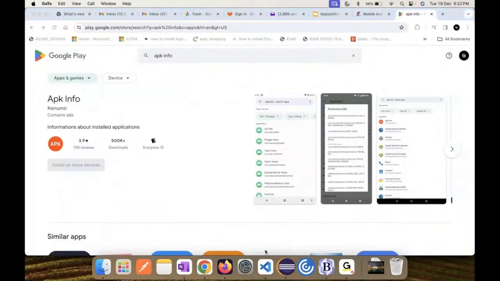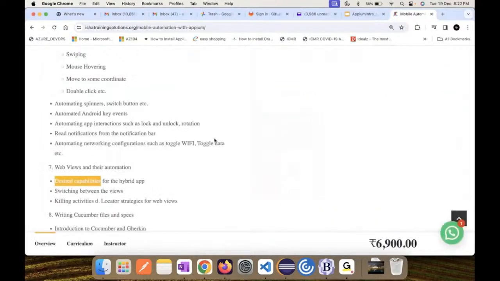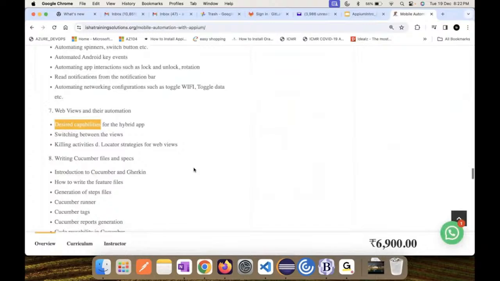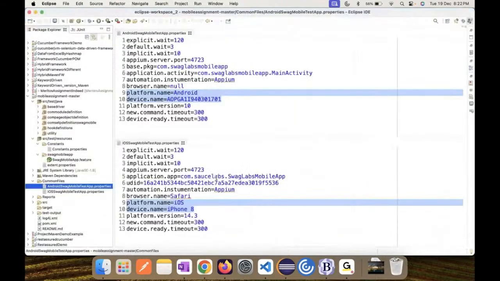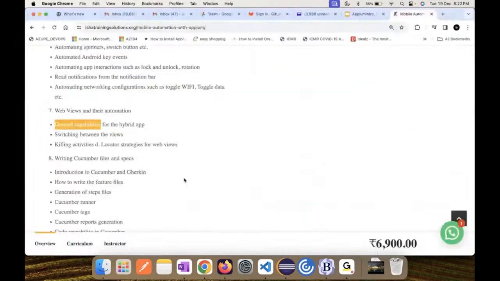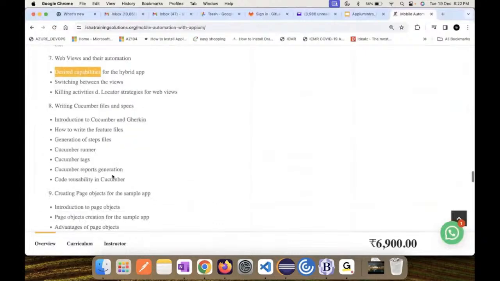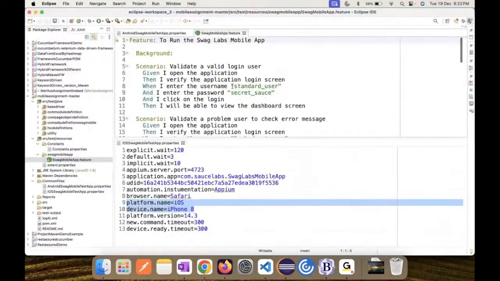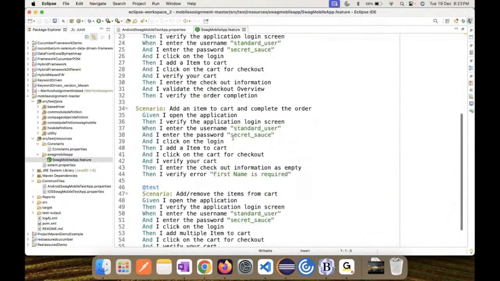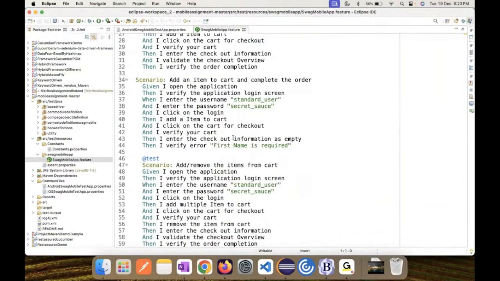Okay, so this is how it works. So, desired capabilities, we saw a few things. So these are the desired capabilities. What are the differences? And Cucumber, again, we'll see it. This is a sample Cucumber file I have. Let me close this one. I've created a couple of scenarios for our session, so we'll be checking the same thing.